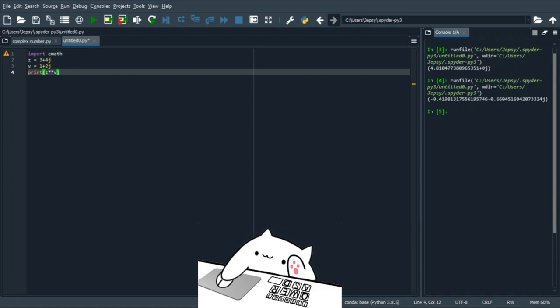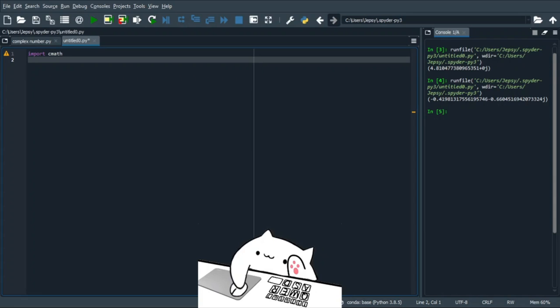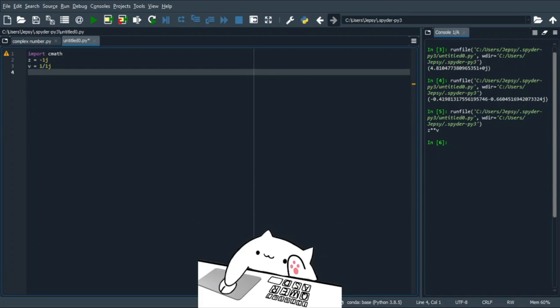The next problem is to find the principal value of the j root of negative j, like 1 over j. So your root is being indexed by j instead of a number. I let my z, the inside of my j root, equal negative 1j, and my v will be 1 all over j or 1j, because when you convert this, it's just negative j raised to 1 over j. And so with this, we'll find the answer.